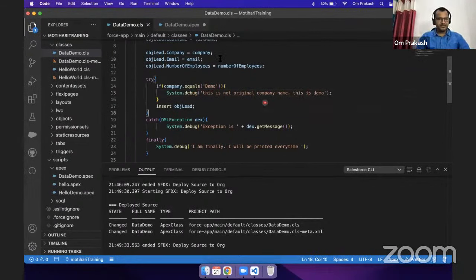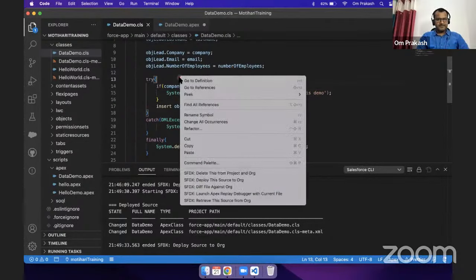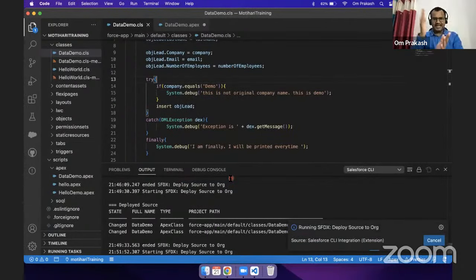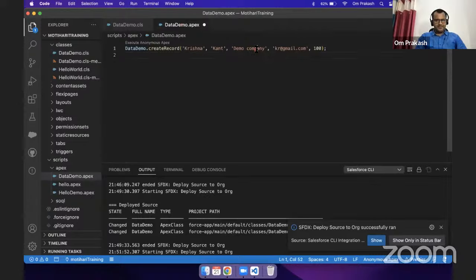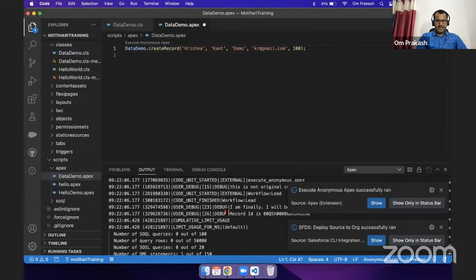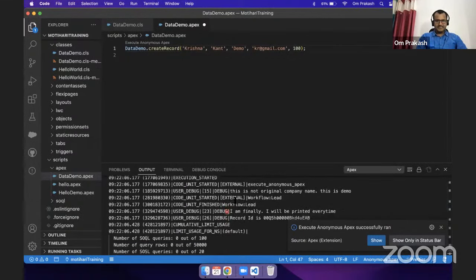Everything good. Now let me deploy this. Let me put demo, click execute. Come to the debug log, and you can see this is not the original company name, this is demo. Working, right?